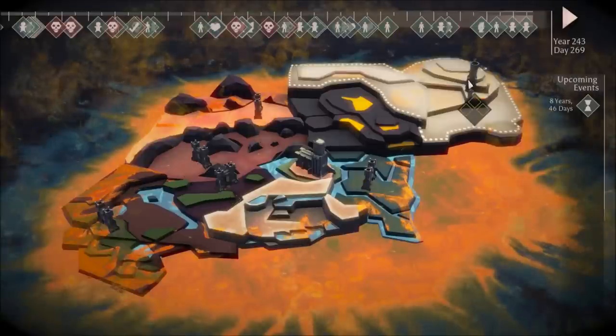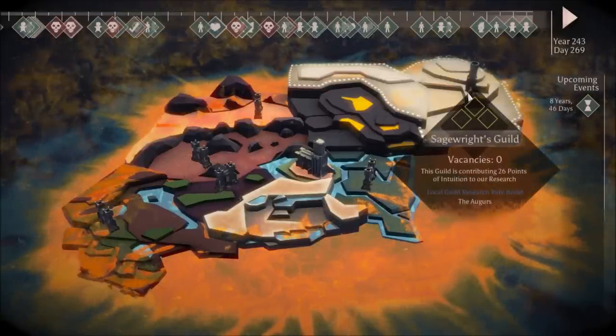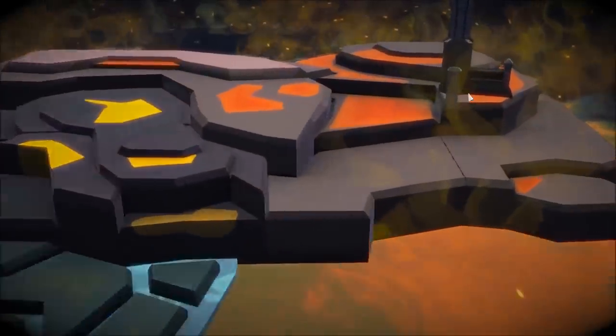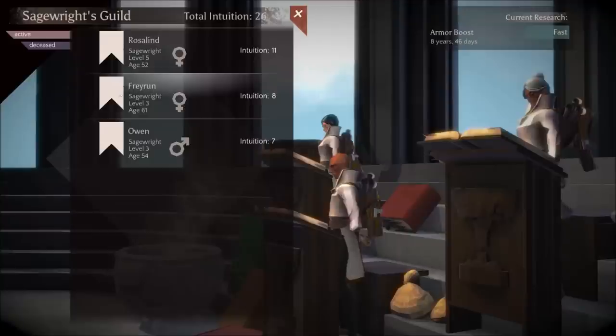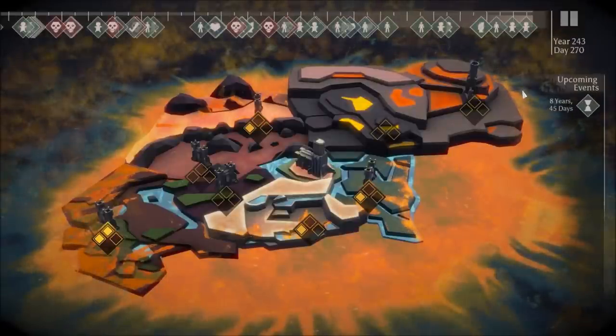Okay. We have nobody in the Sage Rite right now? Or we have zero vacancies? Zero vacancies. Well, Frey Run is getting pretty low, so we'll see. We will definitely throw her into it, though. I think that is a wise course. Alright, onward we go!